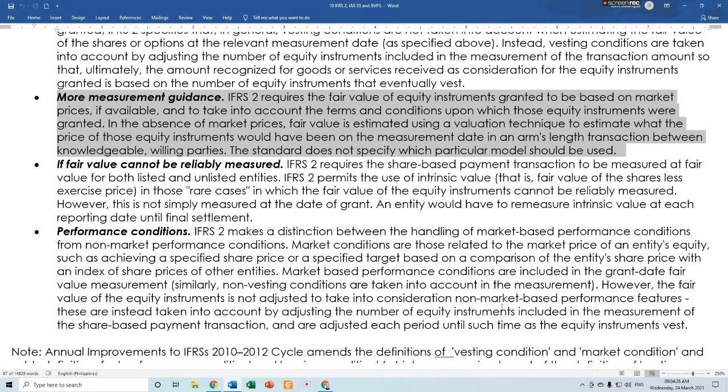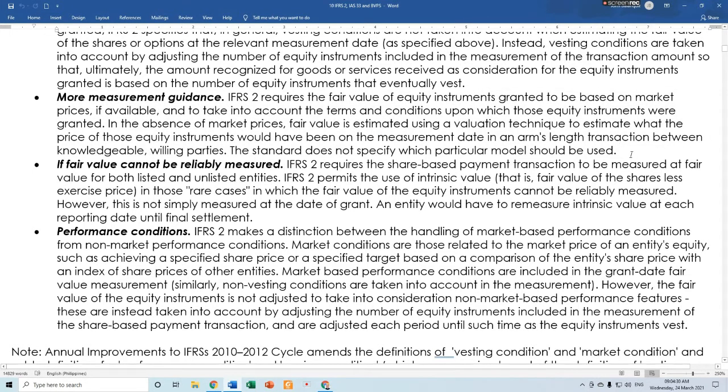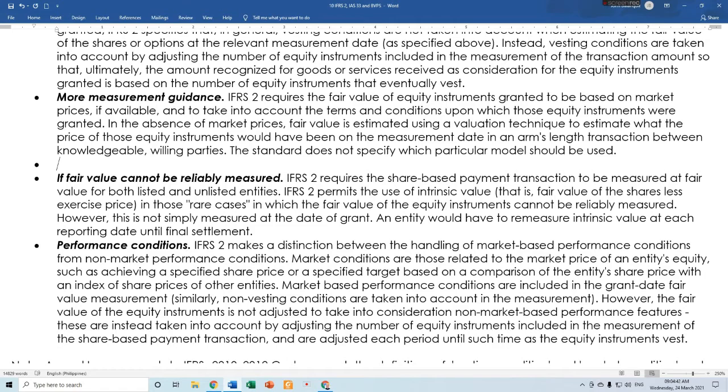So dito na natin ipasok yung mga models. Okay? So general rule kasi, hanapin mo na yung fair value. Usually the fair value will be available already. However, there are times na hindi available. So in case hindi available, meron tayong items dito. Yung at inception, in other words, grant date, fair value estimation.